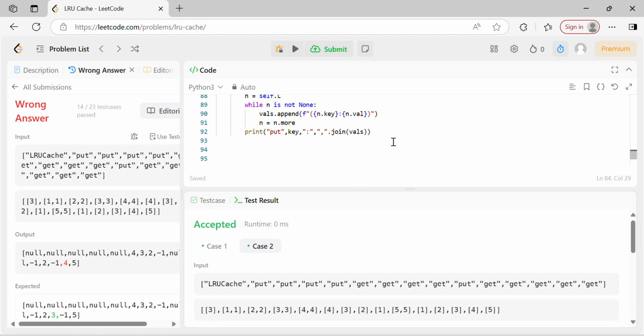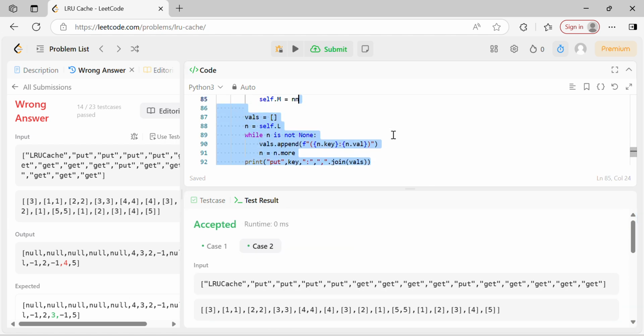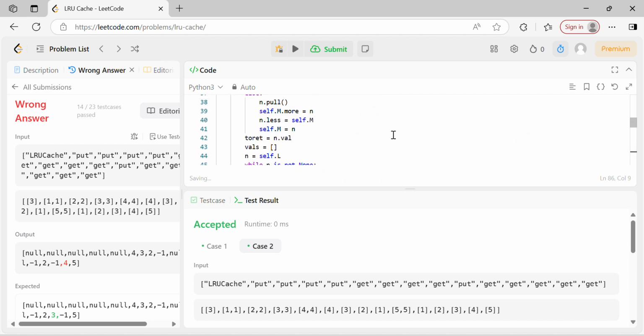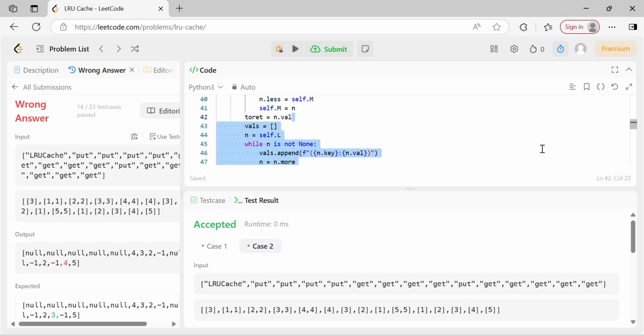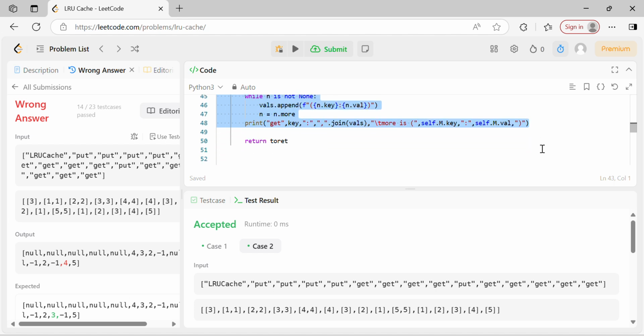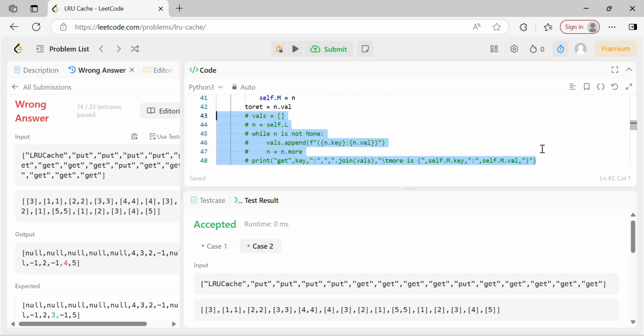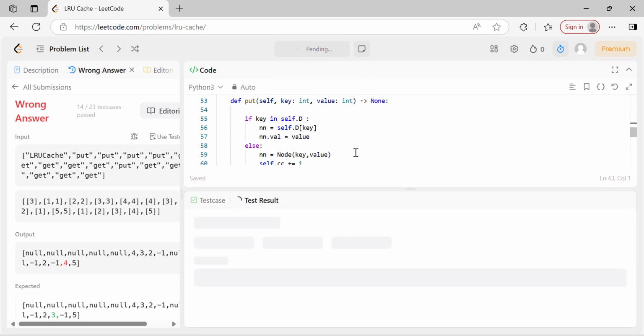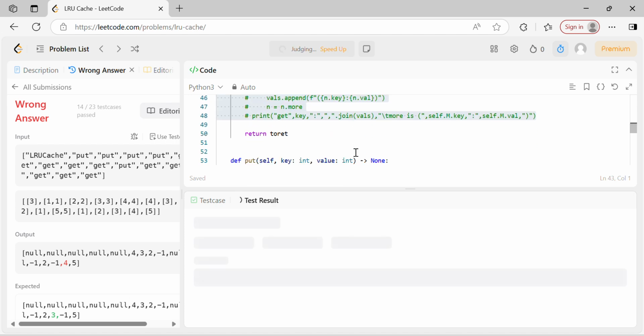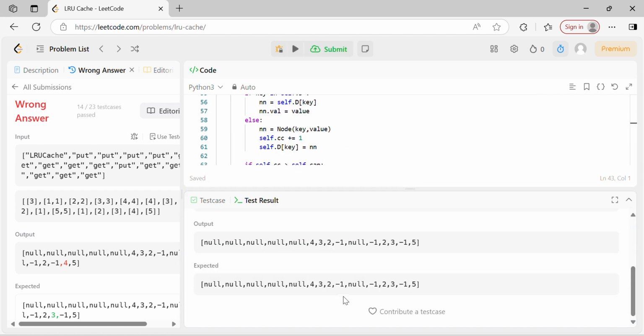Yep, that works. Now I don't need any of this over here as well. And yeah, I'm gonna run it again and submit. Cool.